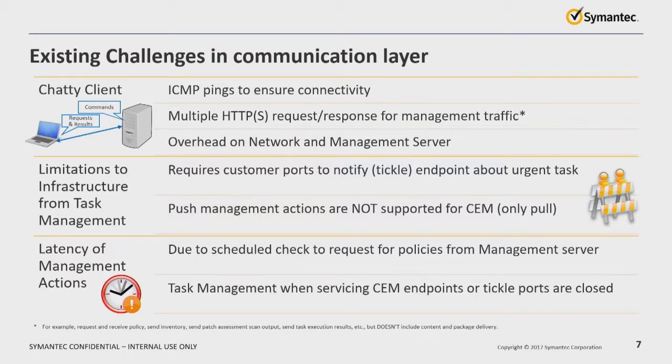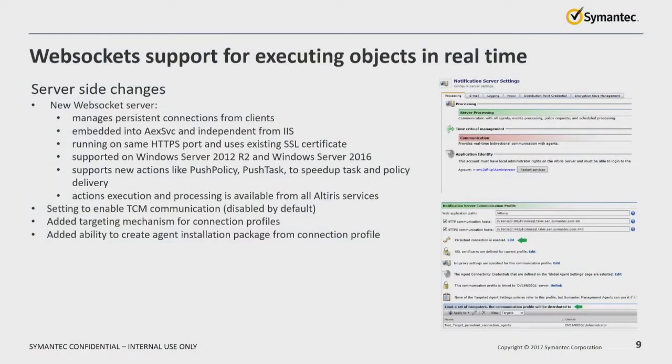So your options today, and we do have some customers doing this, they have multiple communication profiles, multiple agent connection profiles, right, that all have different aggressive settings depending on what you're trying to do. But as we know, one size never fits all, and so you're in a situation where these folks that I have a policy that lets me talk to them right away may not necessarily be part of the group that I need to attach to, and anyway, it just gets very confusing, right? So by switching that over to the WebSocket side, we're able to do that a lot easier, right?